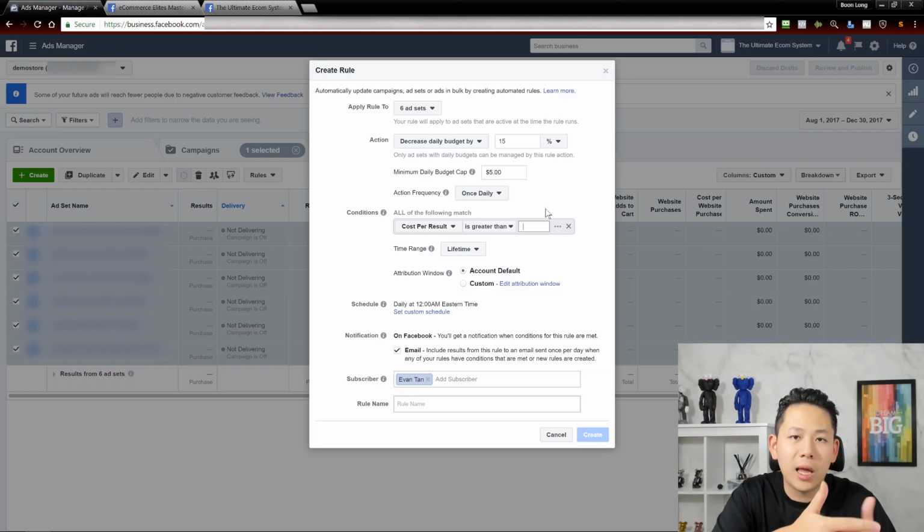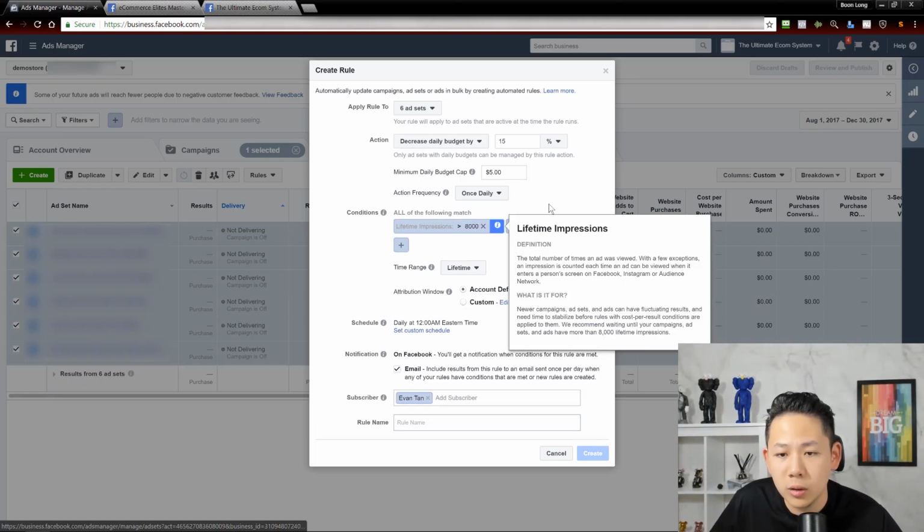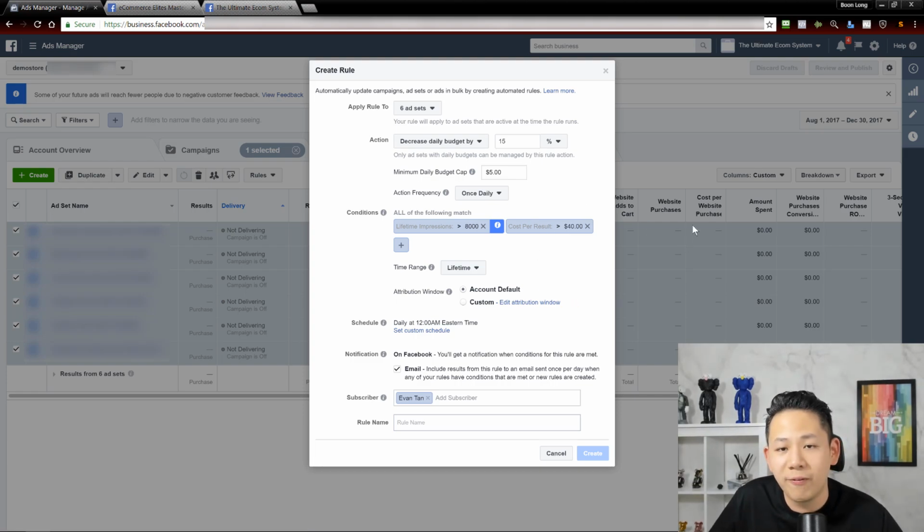Anything above that you want to switch off, because it's not very profitable anymore. You don't want to spend that much and get minimum profit. So say you're selling a $60 item and your cost price is $20, you do not want your CPA to be above $40, because anything higher than that you'll be getting less than a $10 profit, which is not viable and not good. It's simple math. You want to be making more profits and not low profits. So simply said, if the CPA is above $40, it will automatically reduce the budget by 15%.